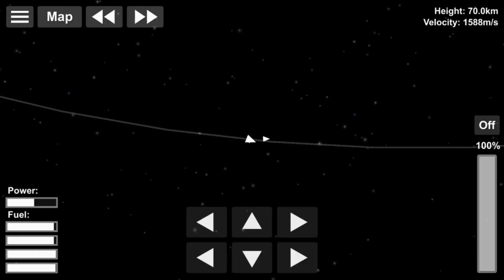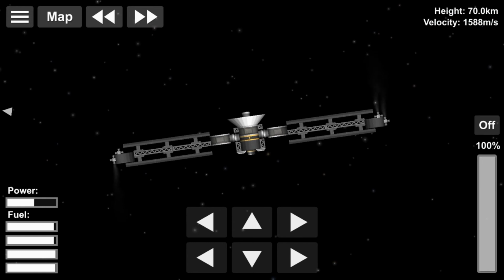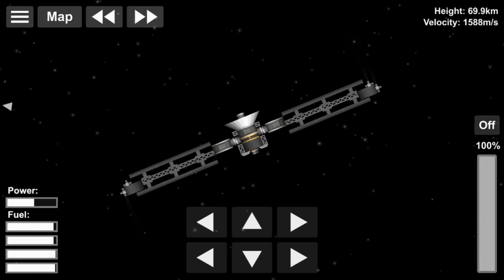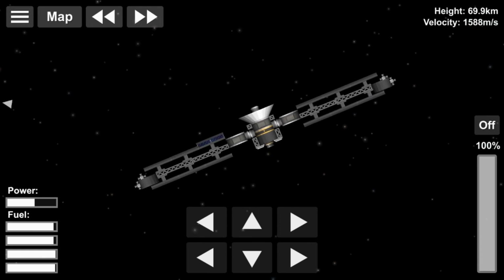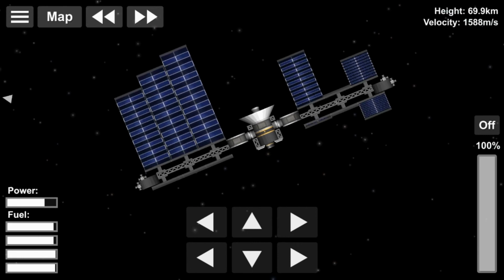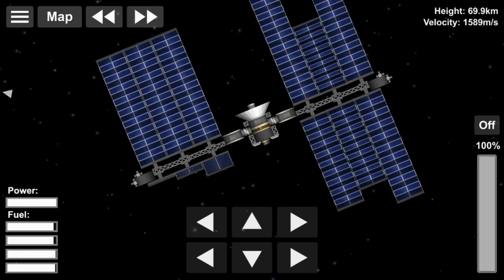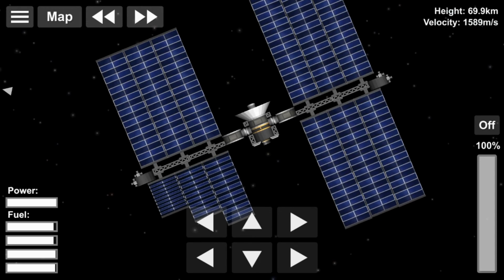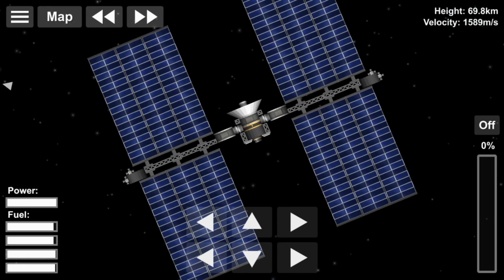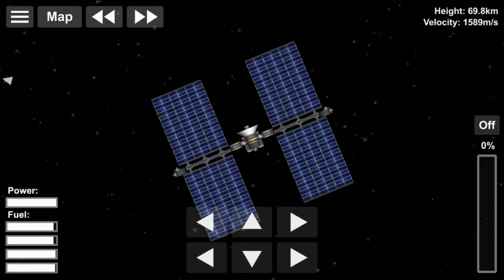And that's the wrong one. Switch that. So you will end up having some space junk. That's not really avoidable, but it does clog up the area. So we're just going to deploy our solar panels on this craft. There we go. Just turn off the engine just like so. As you can see, it's quite a big craft.